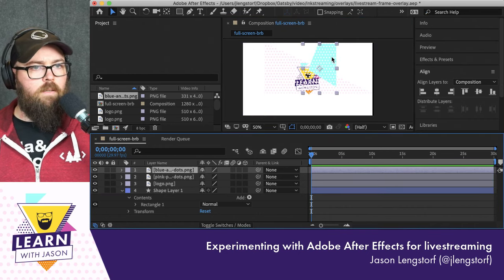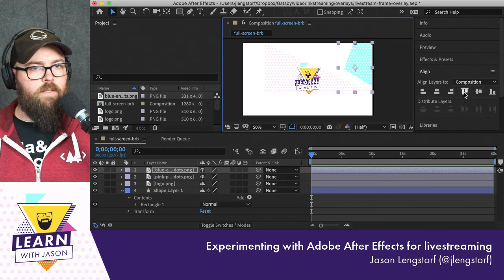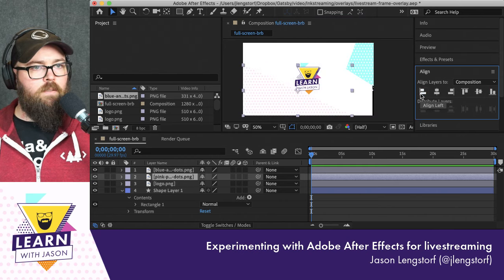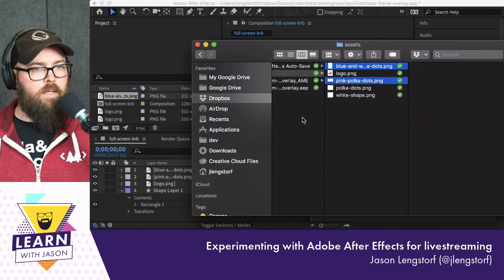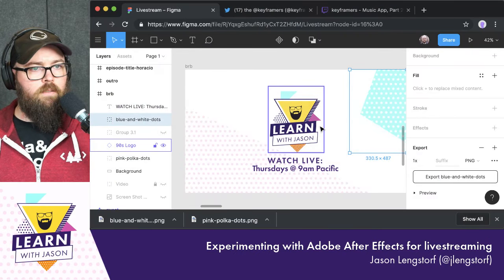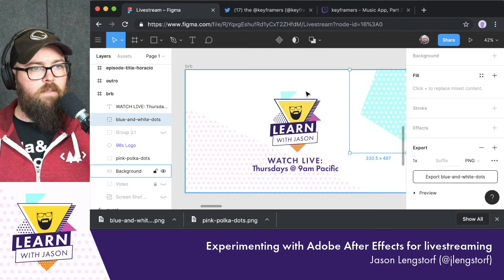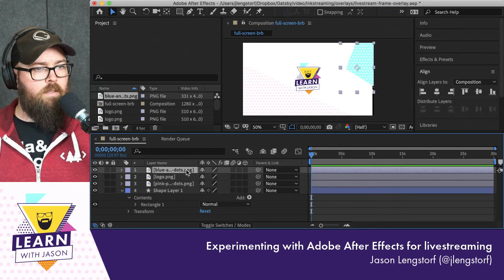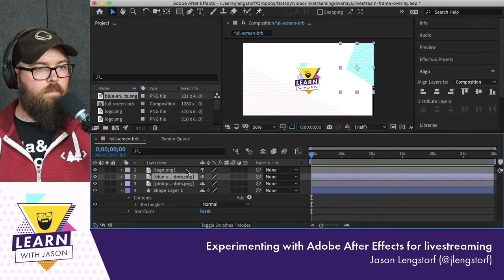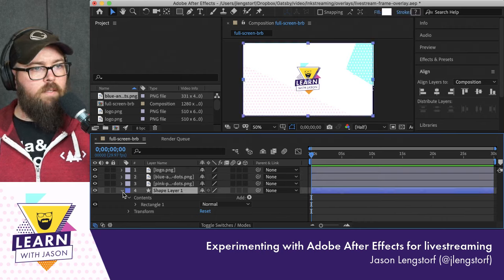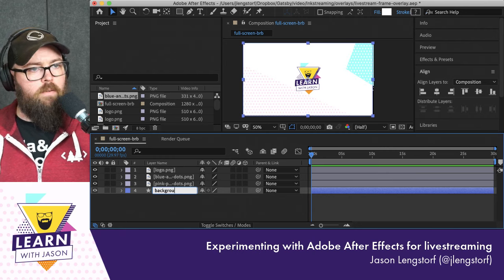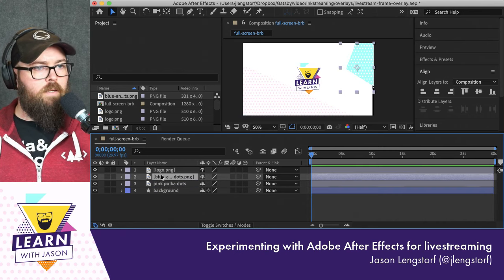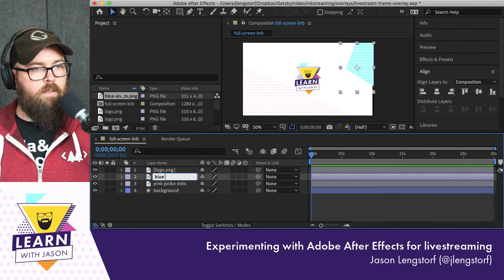Here's my blue and white. I want that one to be up at the top, and I can just, I think, just align it. So alignment, and then this one I want to be at the bottom. Cool. Okay, how big is that comparatively? Roughly the same. Maybe this is a little bit bigger. Let's take this down a bit. So I'm just hitting Command opening square bracket to move things around. Let's name this one background. I have to name things or else I just forget what I'm doing.